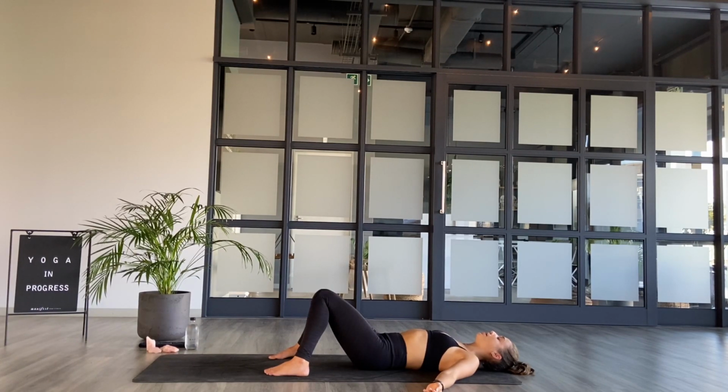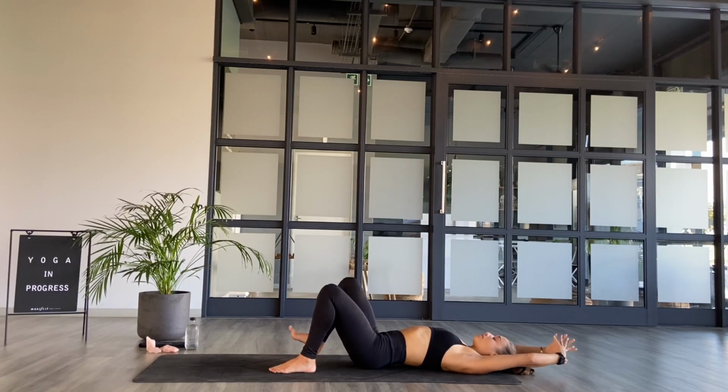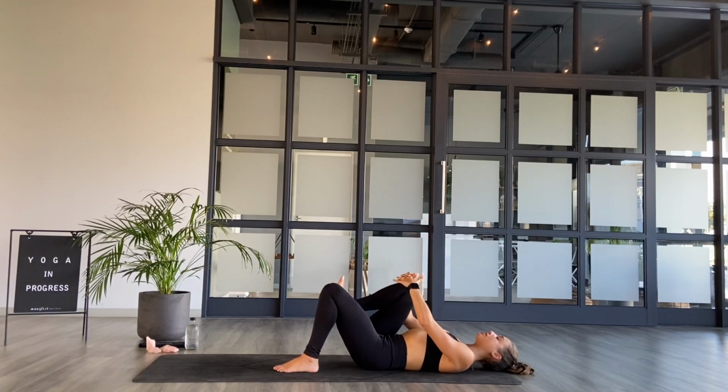And then on your next inhale, very gently bringing knees to part as knees and ankles align. On your next inhale, sweeping the arms up above the head, stretch into side bodies. On your next exhale, come to hug the right knee in towards your chest. Very soft flex through the sole of the right foot.